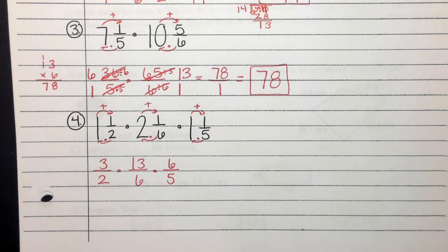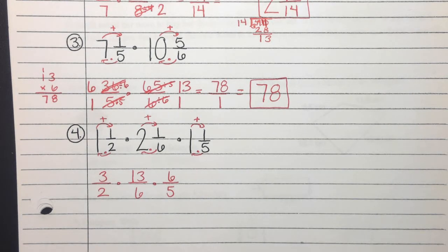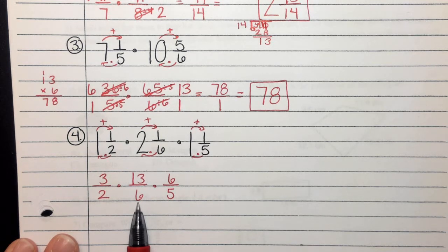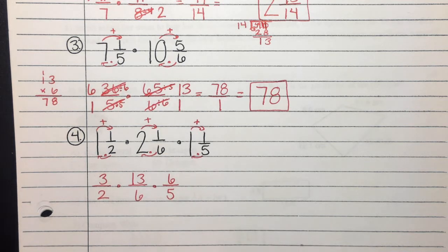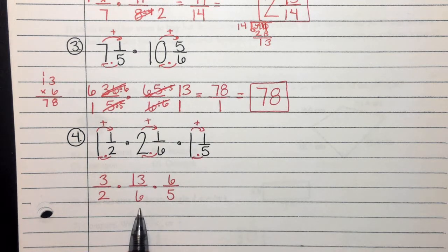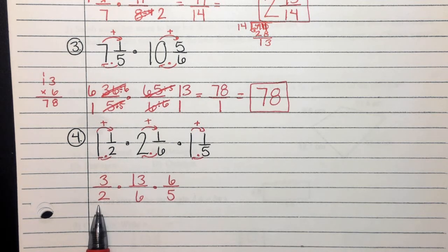All right. We have a couple of things going on. I want you to think back to when we were talking about the matching game earlier. How many cards do you get to flip in a turn? 2. It's the same thing here. I can only do 2 numbers at a time. So, for example, this 6. Can it simplify with more than one number? Yeah. Technically, it could go with 3, or it could go with 6. But in the matching game, how many do I get to pick? 2. So I can pick 6, and then I can pick one other match. I could pick 2, and I can pick one other match.